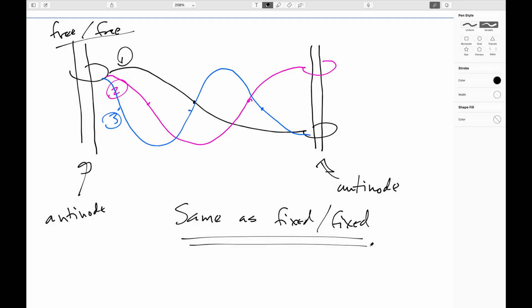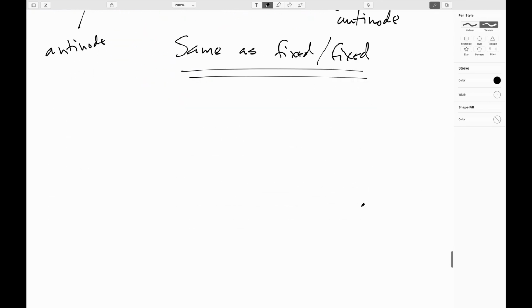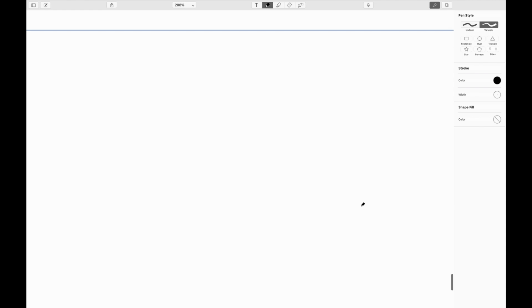Now, while this is kind of tricky to do with a transverse wave, you do get this sort of thing all the time in sound waves. For instance, if you have wind blowing across a pipe that's open on both ends, that would correspond to a free situation. But more on that in the next video series.